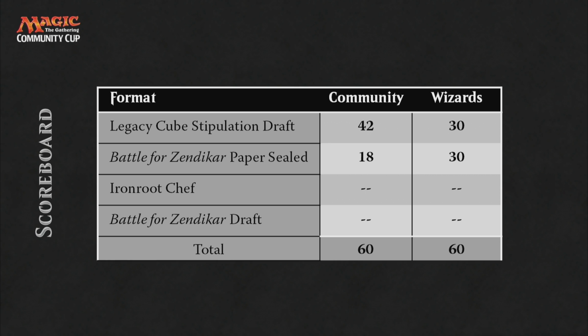So a 12-point lead for the Community across 3 rounds of stipulation draft. Yes. And Wizards has made that ground up. Yep. In just 2 rounds. Wizards on an even keel right now. Of course, yeah, 1 round to go. So Wizards has shown some dominance in the Battle for Zendikar arena. Some of that we thought we'd see. We'll see how things go here in round 6.